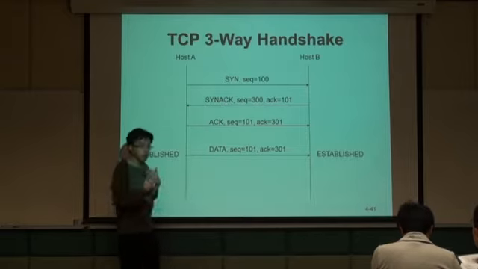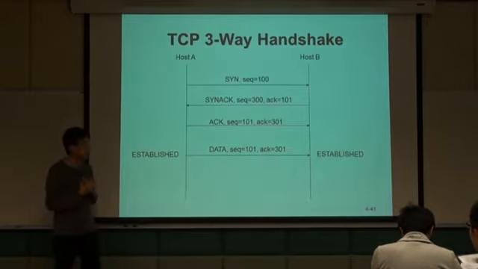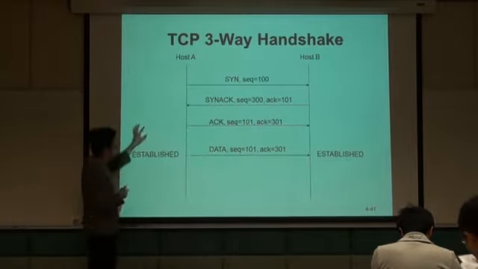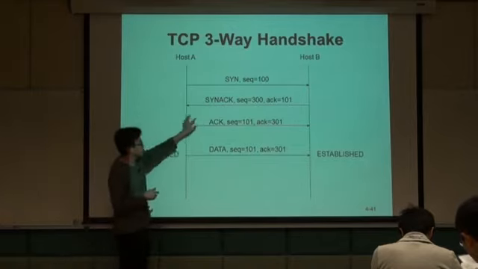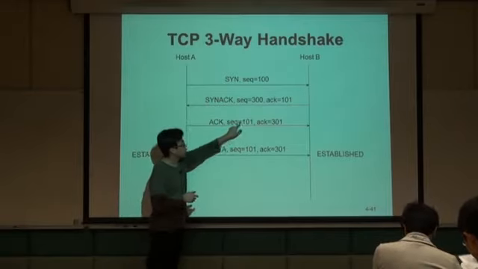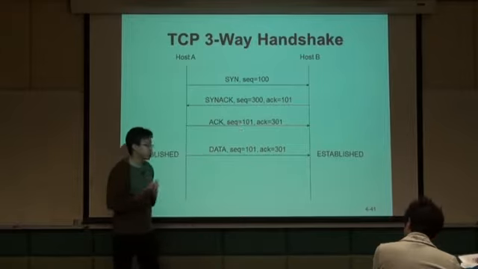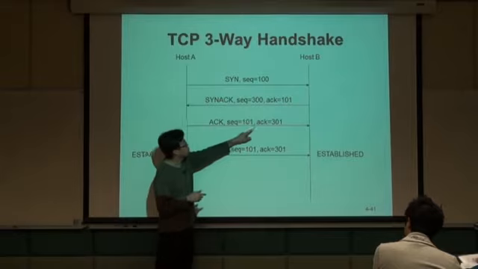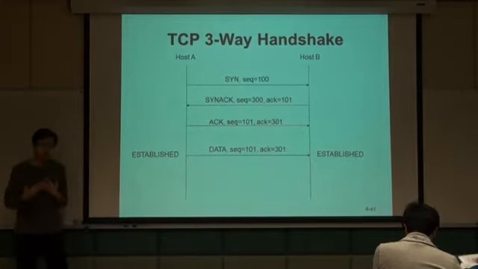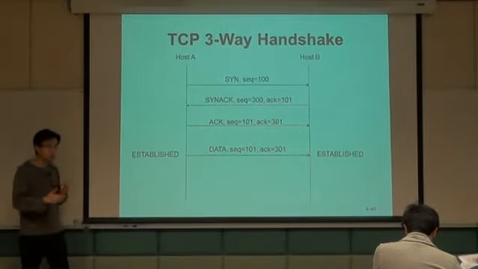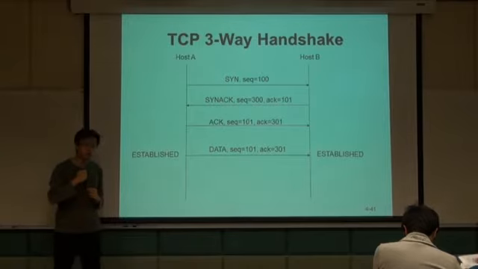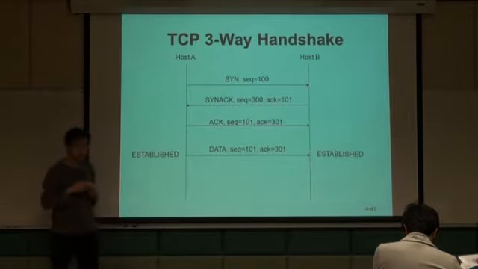Now, of course, in a SYN packet there's no payload, but this is a very special case. If I receive the SYN, I will just add 1 here. Similarly, host A will just treat this as 1 byte, and we set this to 101. The sequence number is based on the acknowledgment reported by the other side, and the acknowledgment number will be 301, which is 300 plus 1. This is how you agree on the sequence number to begin with on both sides. So these are the three-way handshake: you send the SYN, the other side sends you back the SYN-ACK, and you send back the ACK to the other side.